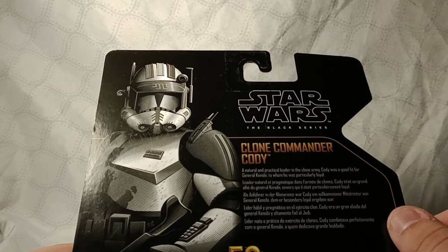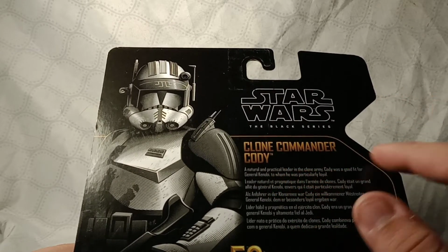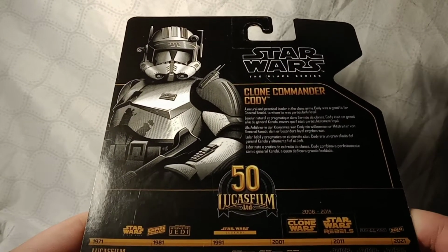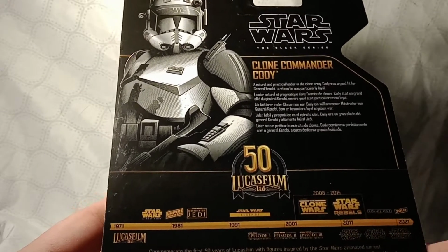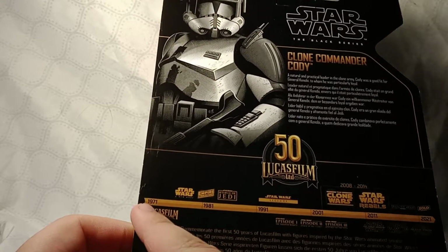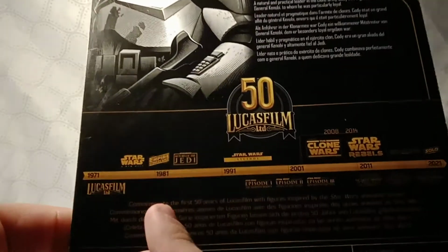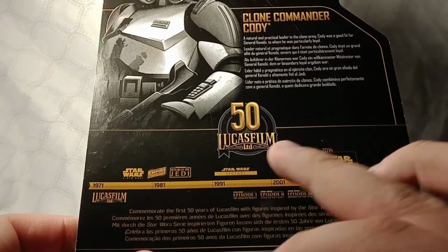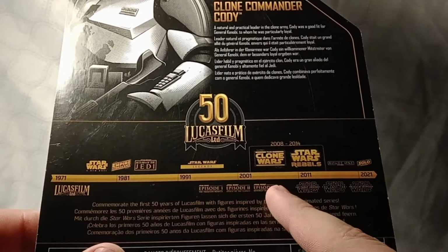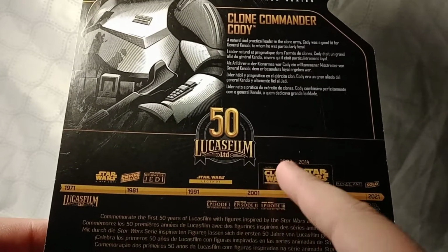Got some writing here: a natural, particular leader in the Clone War armor encoded with a good fit for general. Blah blah blah. Pretty much just a little backstory on Commander Cody. There's also this line of stuff right here of when Star Wars came out. You got 1971, A New Hope. Then you got 1981, kind of right there in the middle, Empire Strikes Back and Return of the Jedi. You got 1991 with Legends, and then Phantom Menace, Attack of the Clones, and Revenge of the Sith, 2001. Then you got 2008, 2014, the Clone Wars and Rebels.